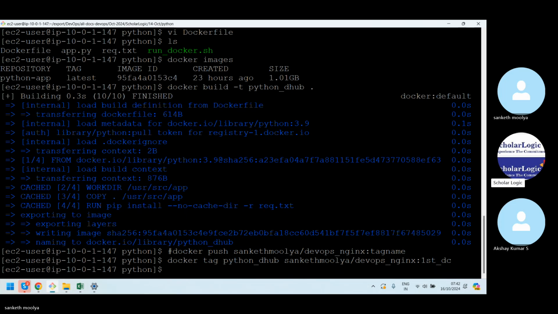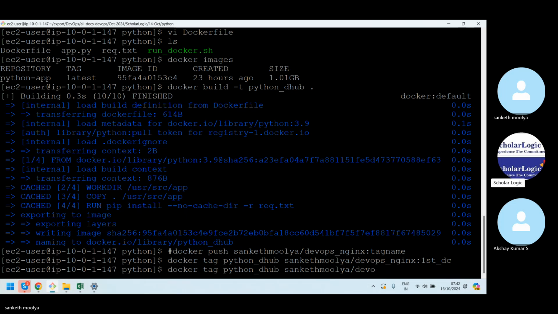Okay. Simply use up arrow and remove only the local Docker image. No, no, don't remove all this. You need to copy paste. This will not come back.